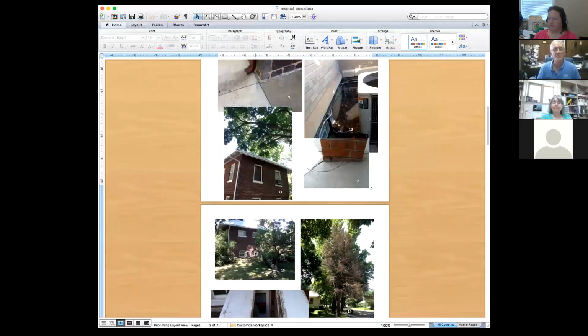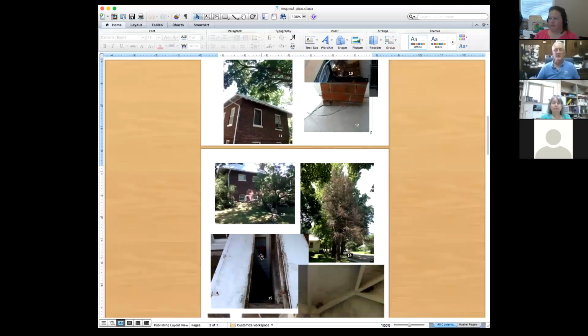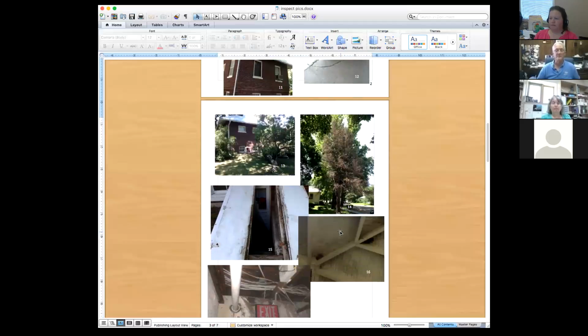So here's a building, and I don't know, it may be this one on the back side. We had limbs come off of a tree that missed the building, but they were laying back here and needed to be trimmed and hauled away, and I think they had the city do that. In front of the library, they had a big dead tree, which is not only unsightly, but again, could become a hazard, and they had that cut out.